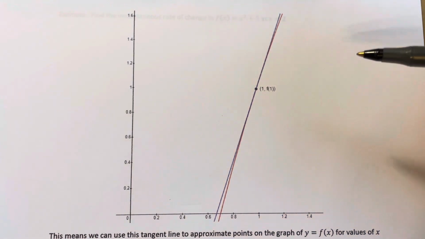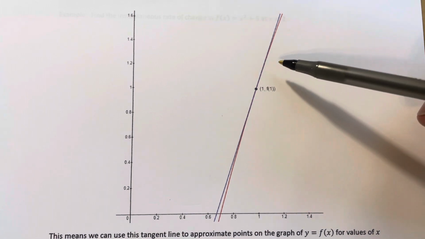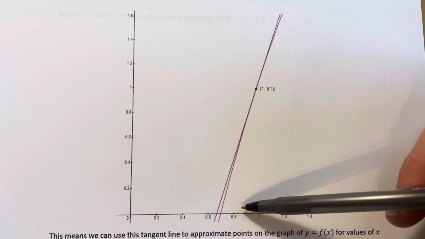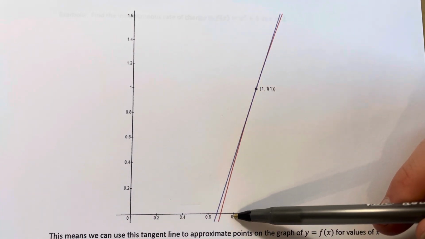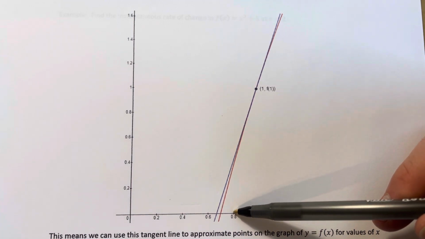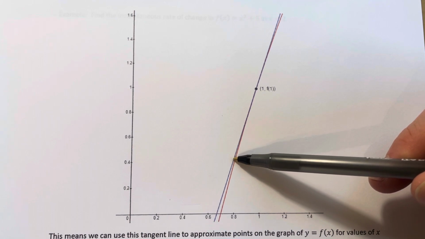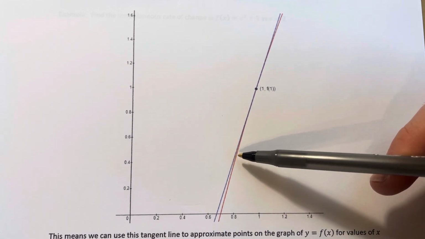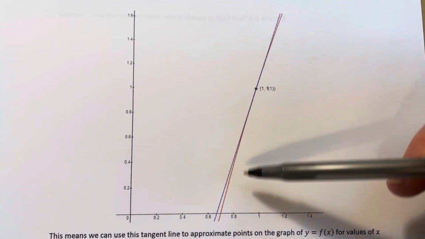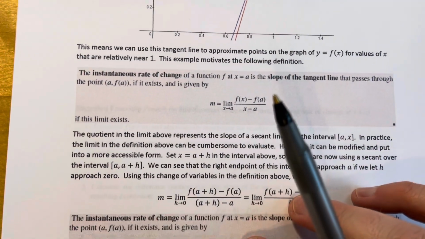So said kind of differently, suppose that I found this tangent line for this function f of x at x equals 1, and I wanted to approximate the value that the actual function f of x took on at, say, x equals 0.8. Well, if I plug 0.8 into my function, it'll take me to this point on the red curve and this point on the blue line, which is so close to the point on the red curve that these are going to have almost identical y values. They're just going to be very, very close. So the tangent line is approximating the curve at that point. That's something else that we use tangent lines for.